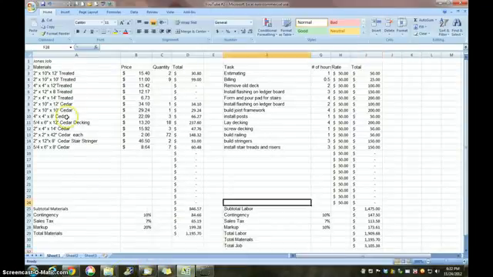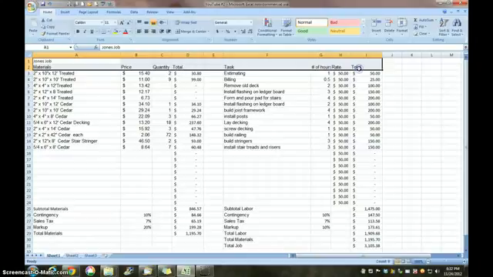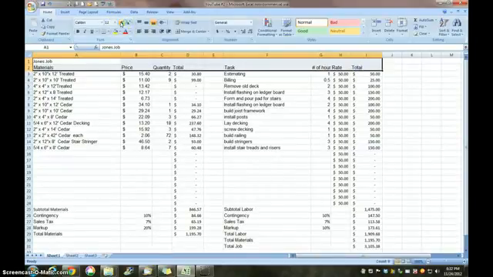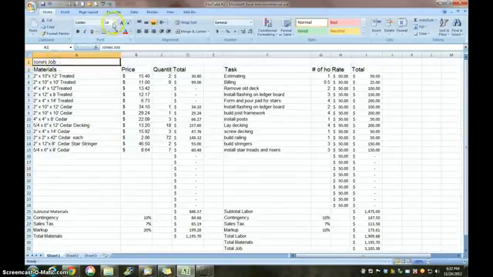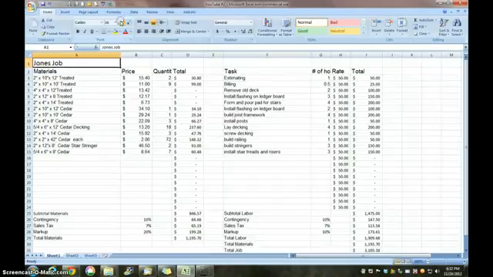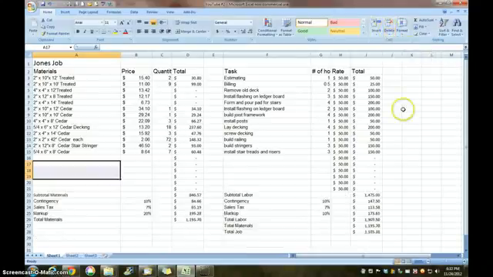Now I'm going to teach you how to dress it up a little bit. Let's take Jones. I'm going to highlight these top two rows, and this will increase the font. I like the Jones job to be even larger. Now you see I'm starting to lose this material down here, so I'm going to take a couple of rows out. Delete rows. Now it brings everything back into view.